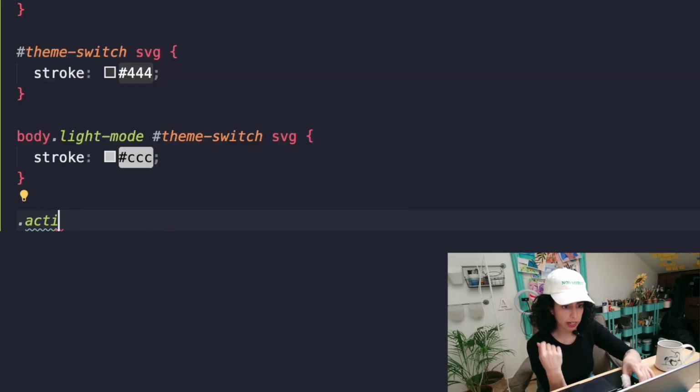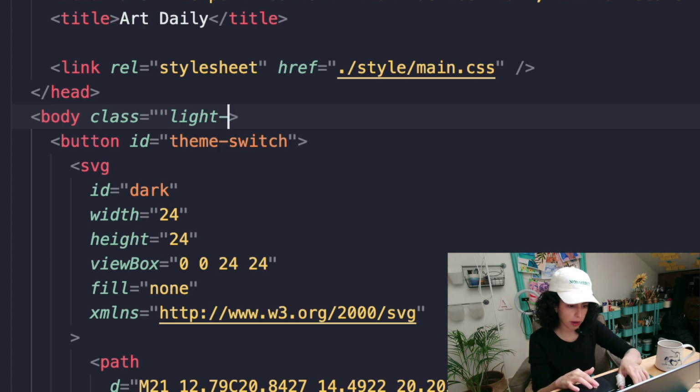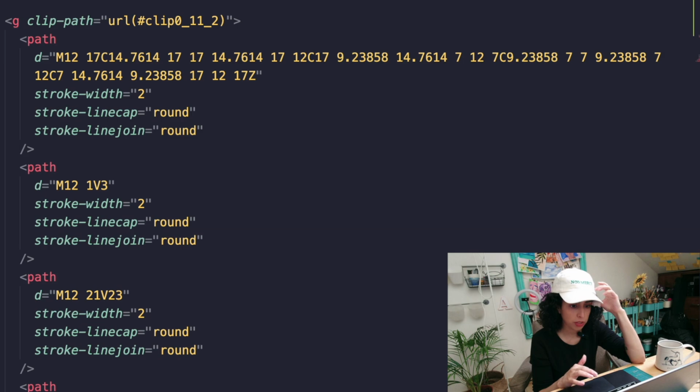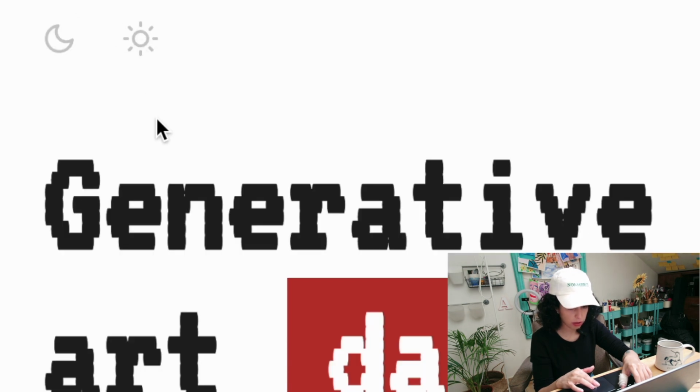I'm going to add a CSS class for active to change the stroke color to red. I also want to detect which theme is active, dark mode or light mode. But before that, I add the class to the body to check if it changes colors, and it did. So, pat on the back. You deserve that pat on the back. Now I'm going to work on changing the SVG colors. I have to remove the strokes from the path because I want to control it through JavaScript. So now it's the color that I want based on the theme.